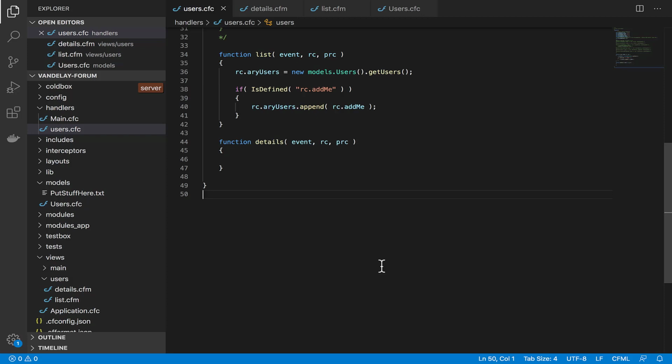Use the same syntax for the PRC, or private request collection, prc.variablename. So prc.username, prc.age, whatever the thing is that you're looking for. The only difference in RC and PRC is what kind of data you put in them. The recommended practice is you use RC for things that come from the user, URL and form variables basically, things that the browser would hand over into your application, stuff like that. PRC is the private collection. Use that for everything else.